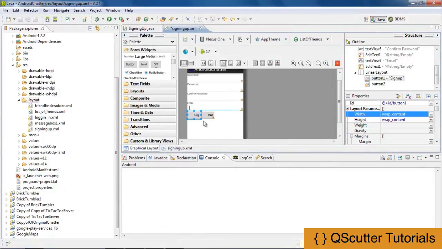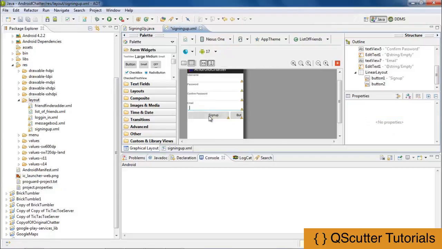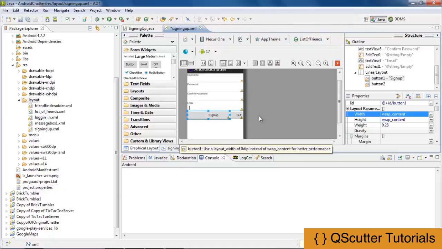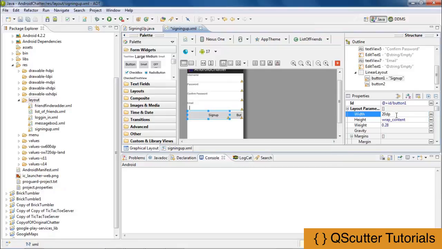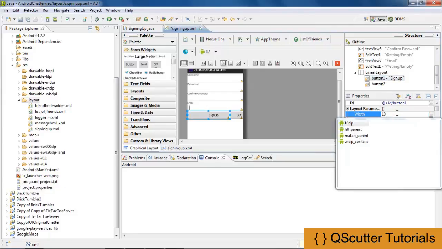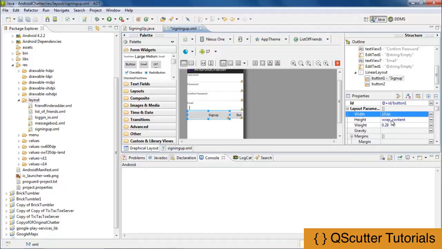That's it. Now we have sign up, but as you can see that it is not extending. So what I'm going to have to do is extend it a bit, but it will take a lot of space, so I'm going to have to make it like 100. It's taking too much space. I'm going to make it 50 or 20. So first of all I'm going to click on the sign up button, and then I'm going to click on 10, and that's much more than 10, so I'm going to use 4, and that's it. I'm going to use it like that. It is actually taking a bit of time, but it will eventually get into its position.